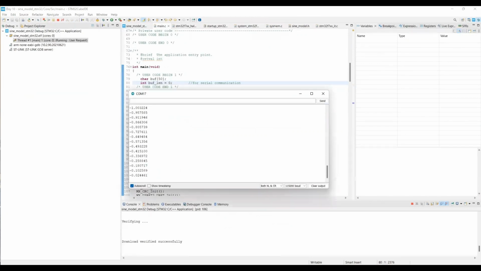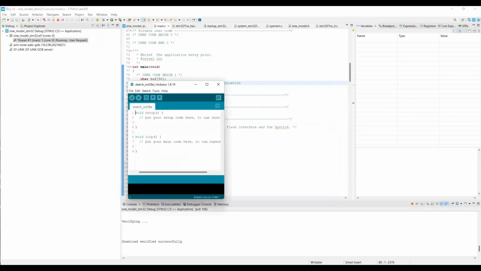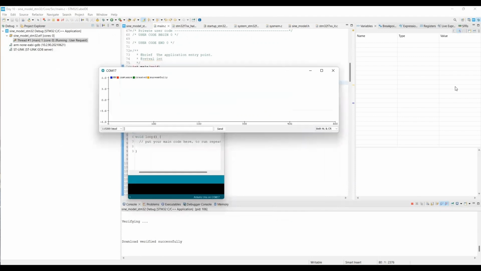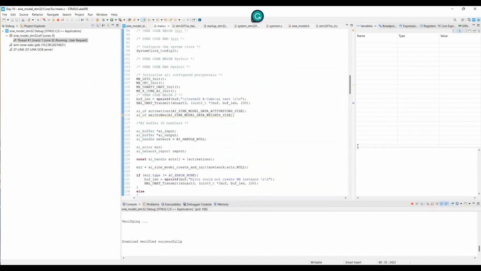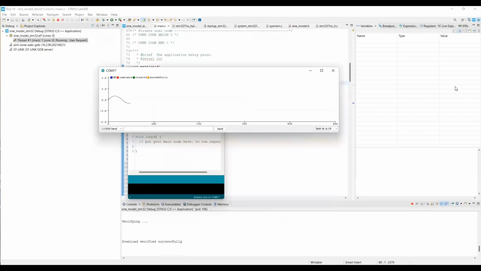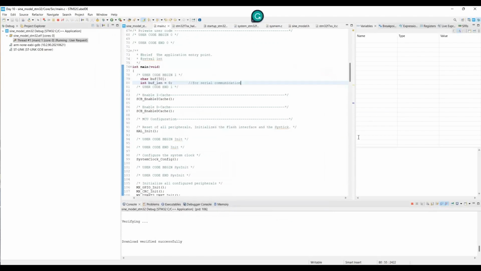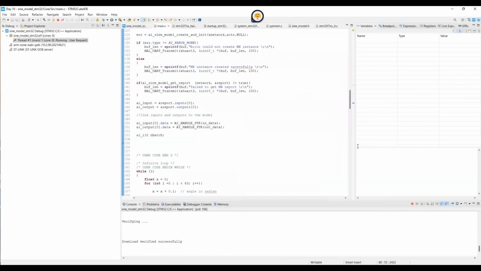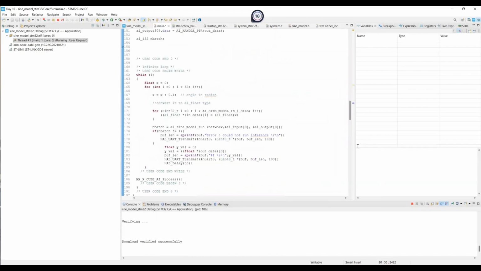So we can see the values are coming in the serial terminal, but we cannot get an exact idea what these values mean. So let's plot it and see what kind of a shape it is making. For that, there is a nice tool called Serial Plotter in Arduino. With that, as you can see, we are getting a nice sine waveform. And it also has those small rough edges we saw after the training of that neural network. So the neural network has been implemented successfully in our microcontroller now.